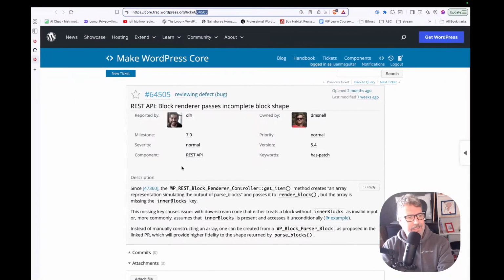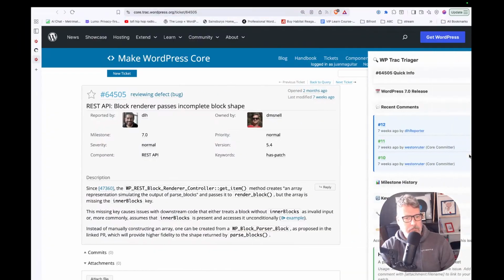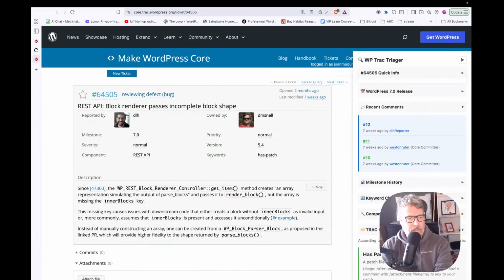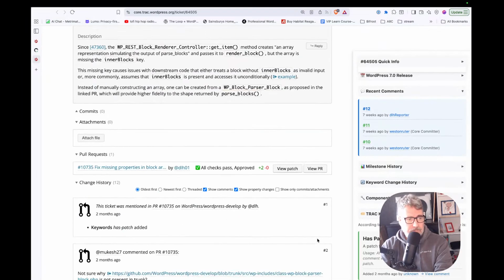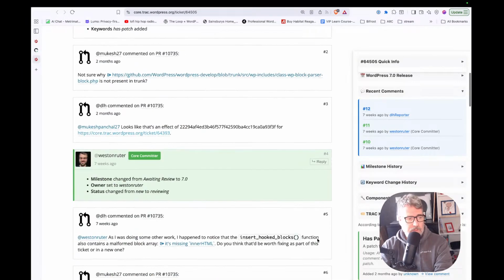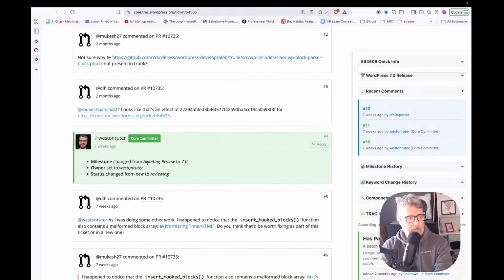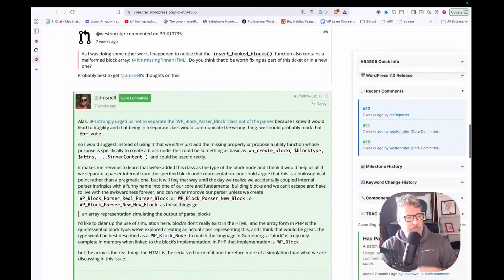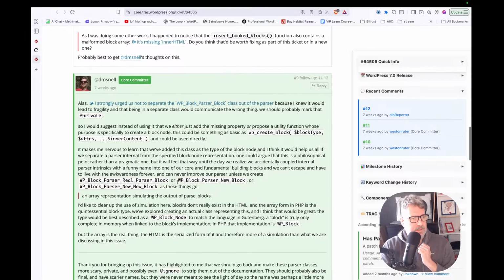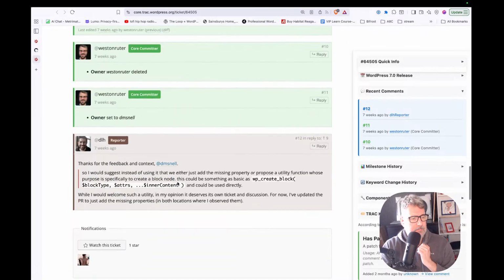Okay, let's check this ticket. It has a patch 2 months ago. There's feedback.